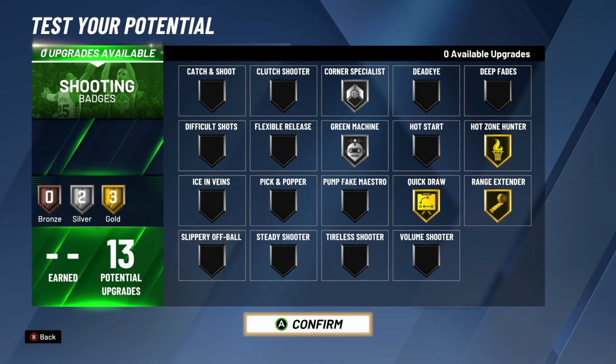Then we went with Silver Corner Specialist because little do you know, Corner Specialist is one of the most underrated shooting badges in the game. It's not only just for the corner, but for anything around the corner when it comes to the middies.